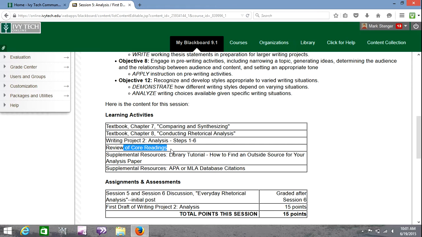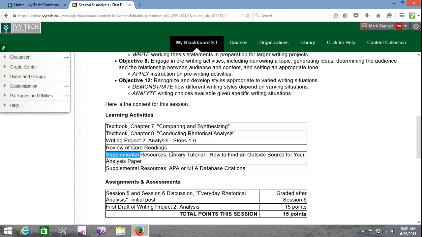And there are 2 supplemental resources. I always mention that the supplemental resources are just that. Supplemental, do them if you think you need to, don't do them if you think you're good. But in this case, I'm going to recommend that everyone do them. You don't have to, it's up to you, but I think you're really going to need these.